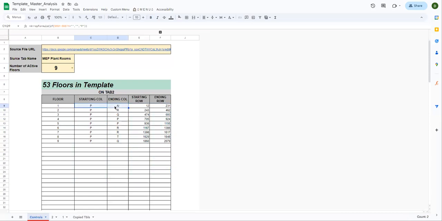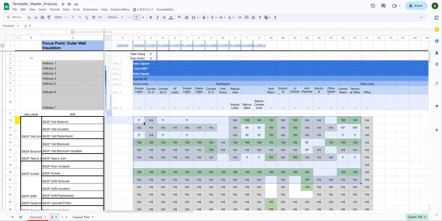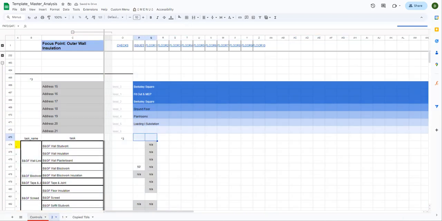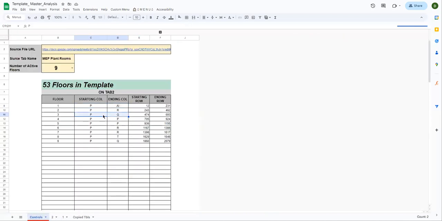And these references are not for the source sheet. These are for these columns so that we can count the particular range from column A to P to AI and find how many empties are there, how many NA, 100, or 5 dash or 5 apostrophe are there. So this is this range. So P to AI for floor 1. Maybe we have a different one, let's see. On floor 3, we have only P to Q. Let's see. Yep, on floor 3, we have P to Q. So you have nothing to worry about this, and this will get updated dynamically, automatically.